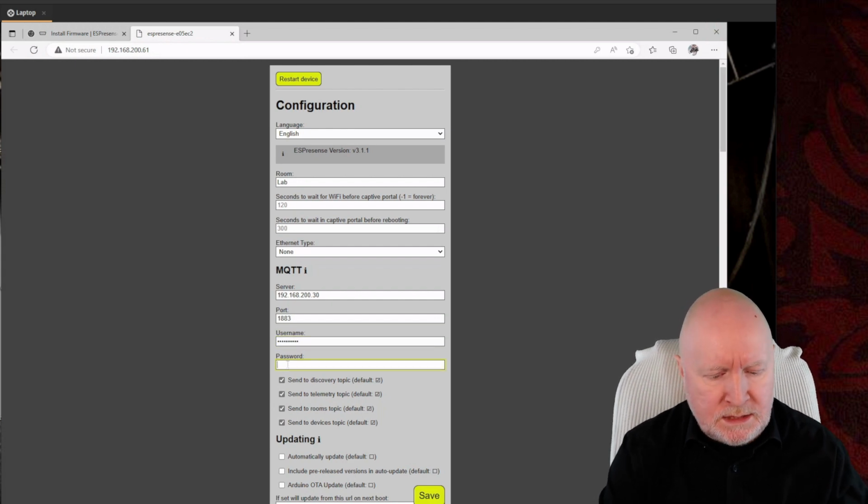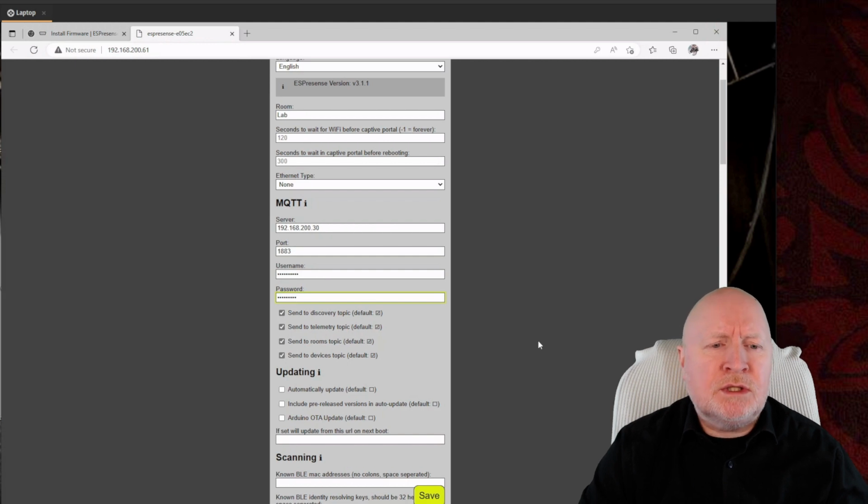I'll just fill in my details here. All of those get blanked out or blocked out, so you can't see either or. You can still see the name of the actual IP address of the server plus the port, but the credentials will always be blocked out, even the username.